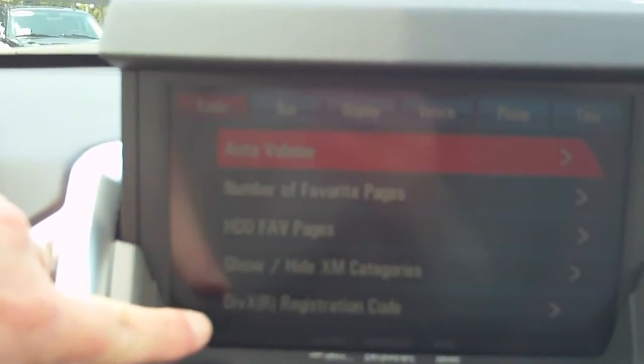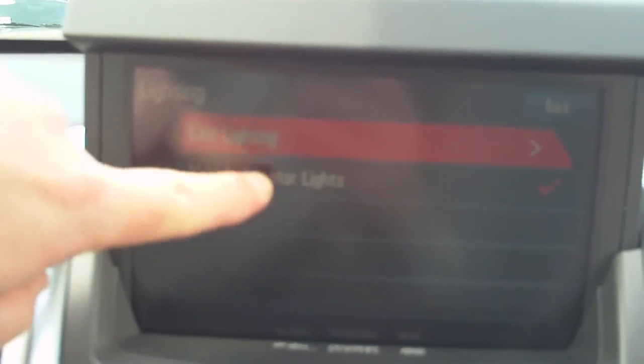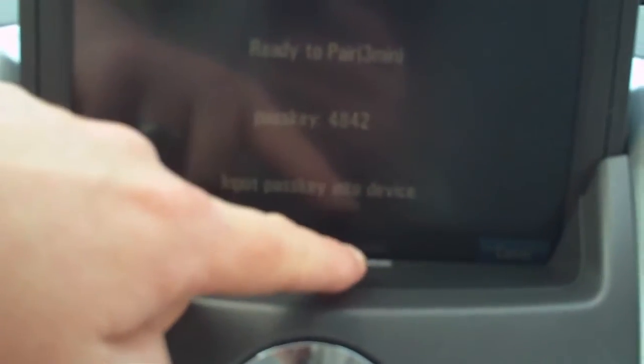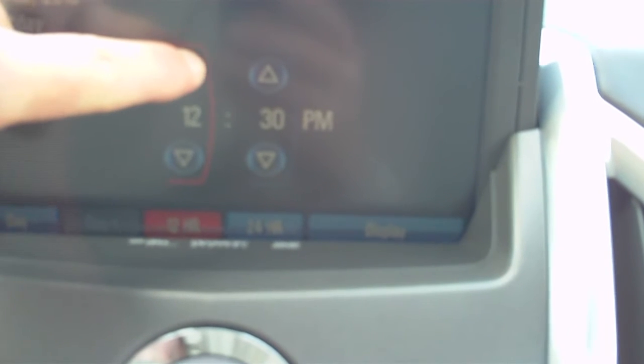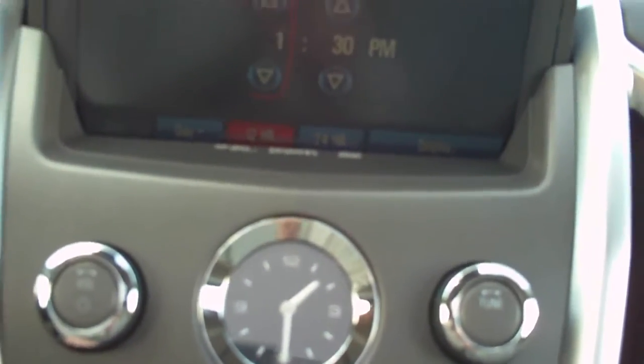We're going to push the back button once again. In here is all your settings — your navigation settings, display settings, vehicle settings. You'll want to read through the book and do things that are comfortable for you. For example, exit lighting — you want the lights to stay on when you get out of the car. Phone: you've got your Bluetooth. You want to add a new phone, just hit Bluetooth, add a new phone, ready to pair — gives you a pair code, starts a search on your Bluetooth phone, and it starts talking to you. That's the simplest way of doing the Bluetooth. Time: want to change your time? We'll go ahead and change that right now — push the buttons up, let it run through, and time is now set for you. The date — it's not April 10th, I believe it's still Friday April 9th. And we're all set. That's in a nutshell what you do to configure your settings inside your navigation system.